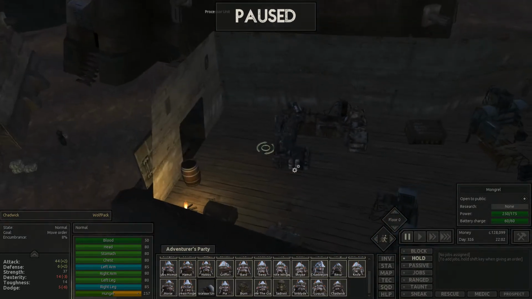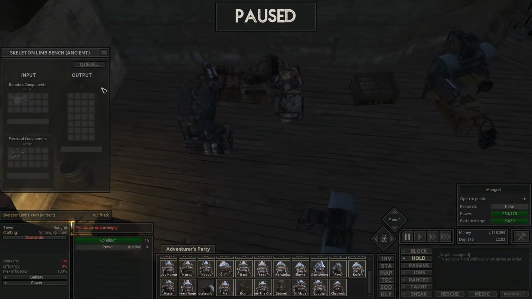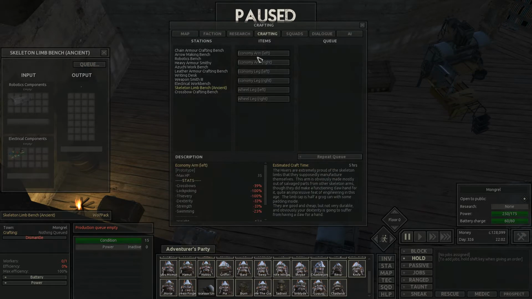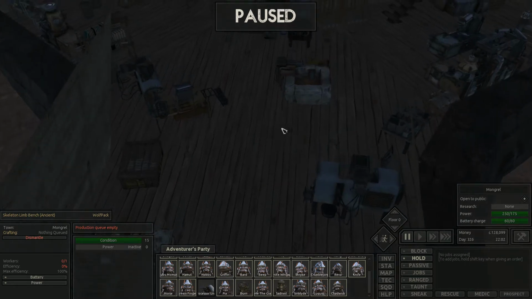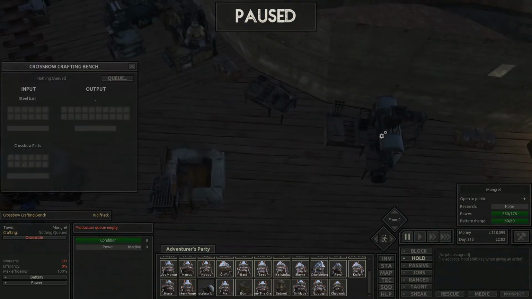I did do some work inside. I took out the chainmail and the med station. I put in the skeleton limb bench. I am really just at the point where I'm building economy stuff. I'll have to work on my robotics. I don't have anybody for that yet.